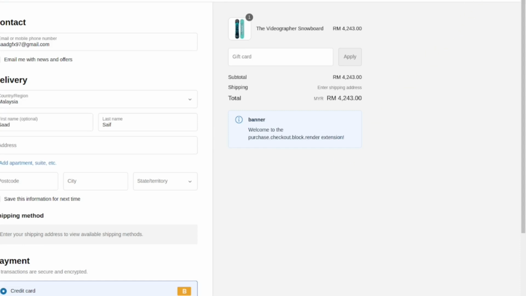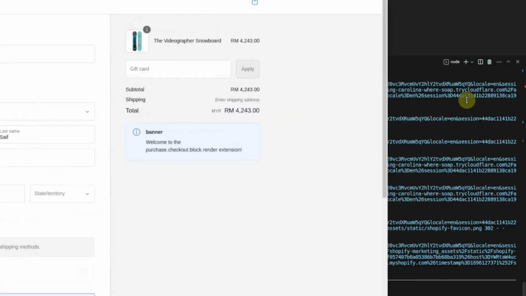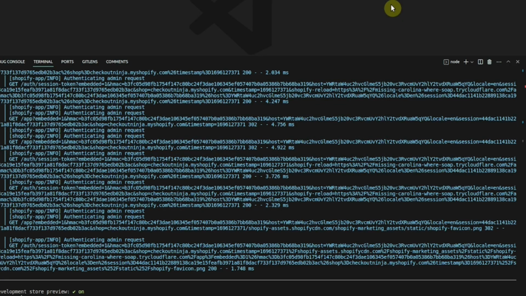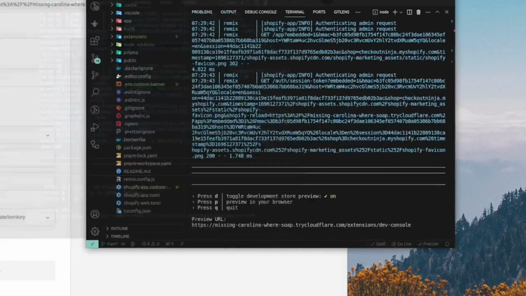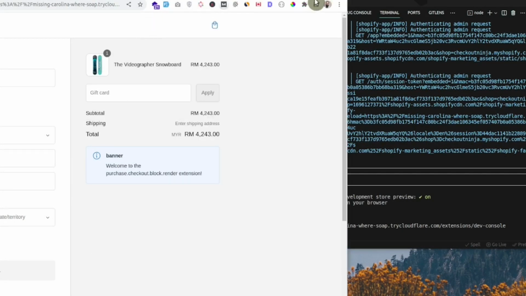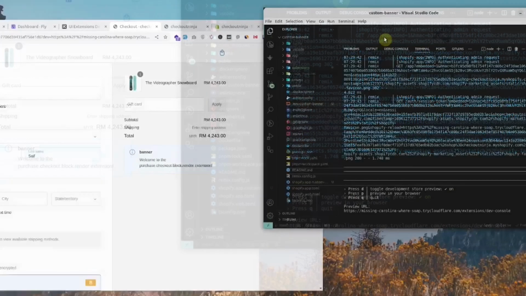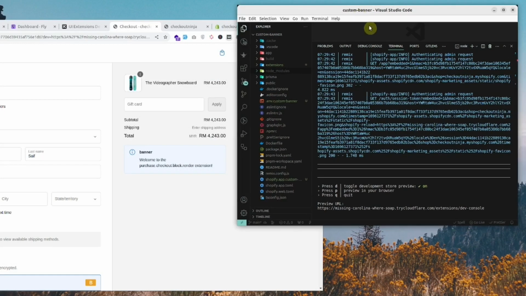Whenever we update any change, let me open it side by side in the VS Code. Here we have our banner, and here we have our VS Code.